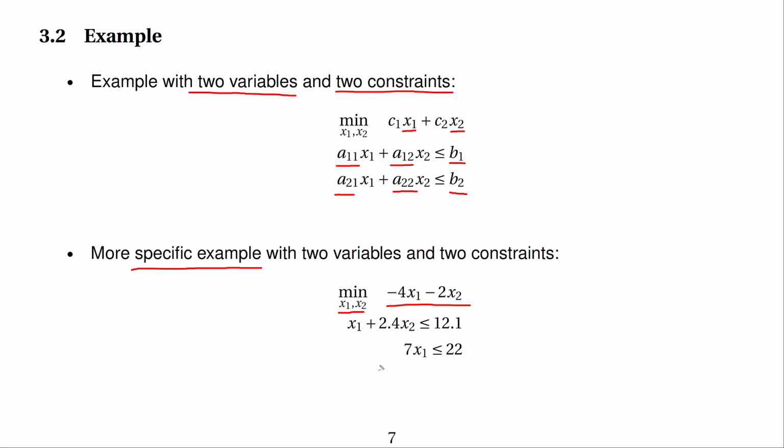If you look at the second constraint here, this is just an example to visualize that not every variable needs to be involved in every constraint. So here, for example, the coefficient for x2 would be 0, and the variable x2 is not involved in the second constraint.